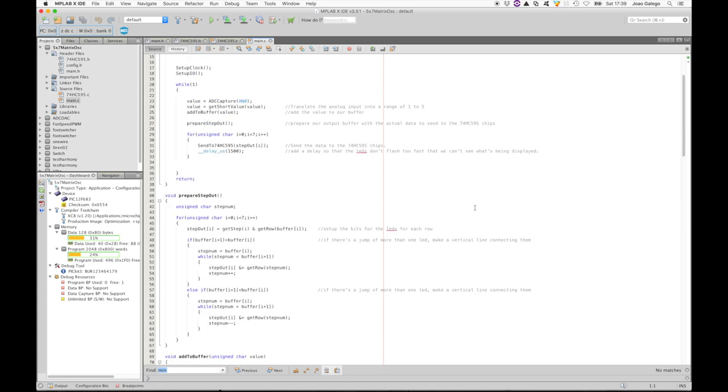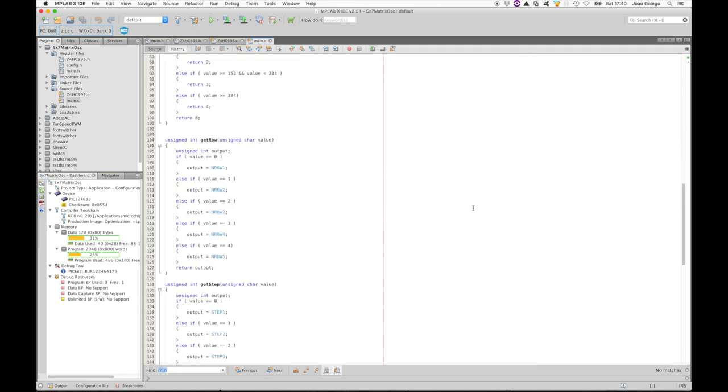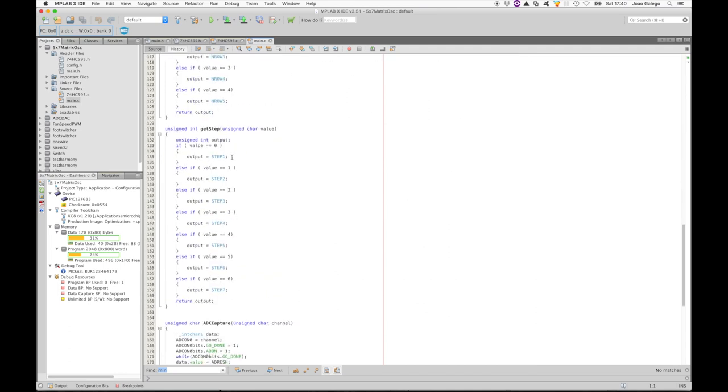After that, we're going to prepare the data to send out. What we'll do here is go through the 7 steps and do an AND logical operation between the constant for the step and the one for the row. To do that, we use two functions that return the step constant depending on the position we're preparing, and the row constant depending on the value we have for the buffer on that position. These functions are getStep and getRow.